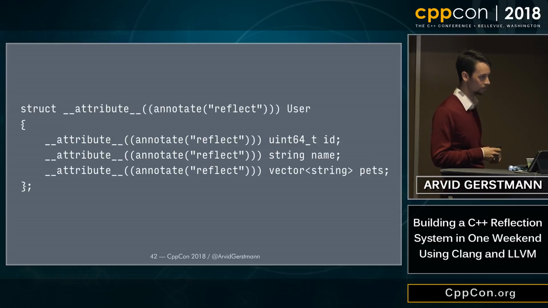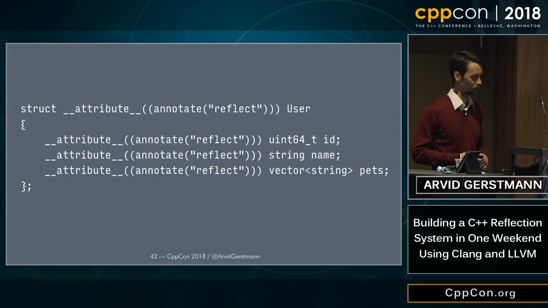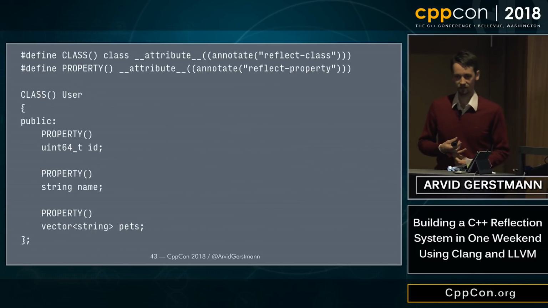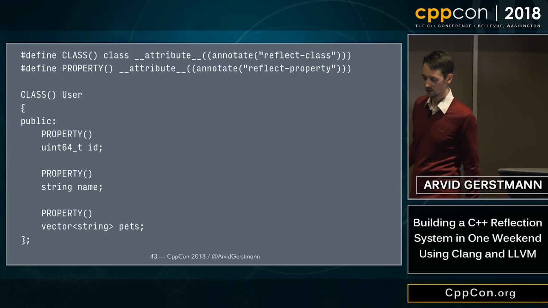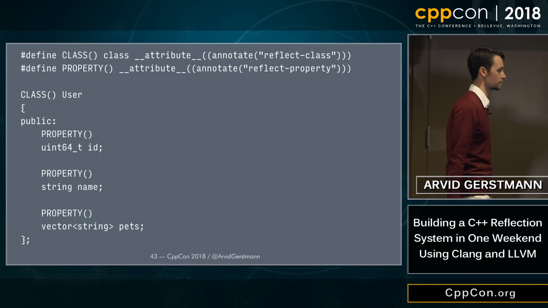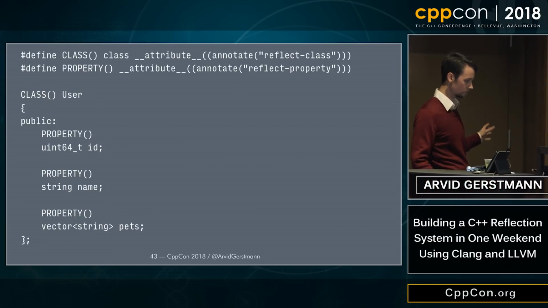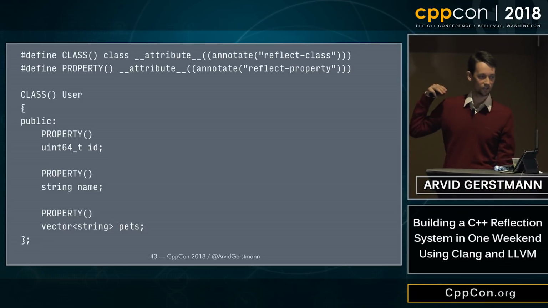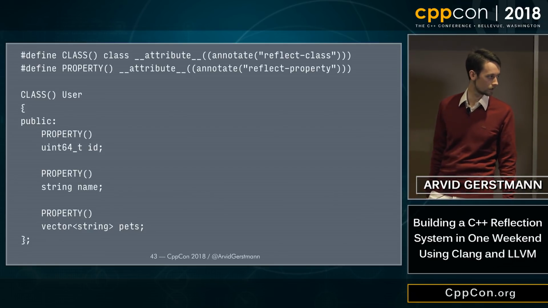So we do the usual thing, and we turn everything which is large into macros. We have some nice macros which will just make this easier for us. Now we have to just attach the class macro to every single class, and the property macro to every single field we want to have reflected. This will allow us to go into the LibTooling, use something called an AST matcher, and we'll then just match exactly every AST node we want to have. So let's do that real quick.